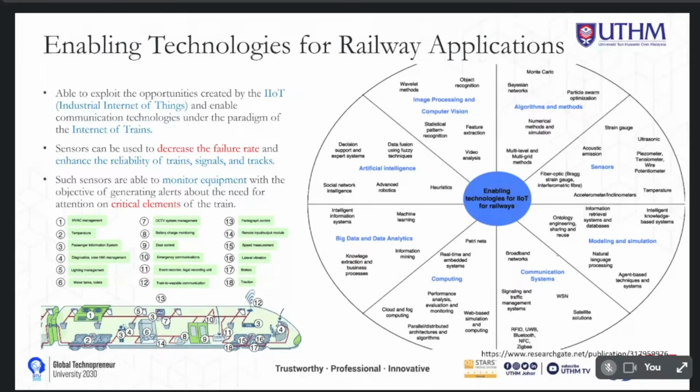So such sensors are able to monitor equipment with the objective of generating alerts about the need for attention on critical elements of the train. For example, HVAC management, temperature, passenger information system, diagnostics, crew HMI management, water tank, inside or outside of the rolling stock, which is the enabling technology for the IoT for railway.